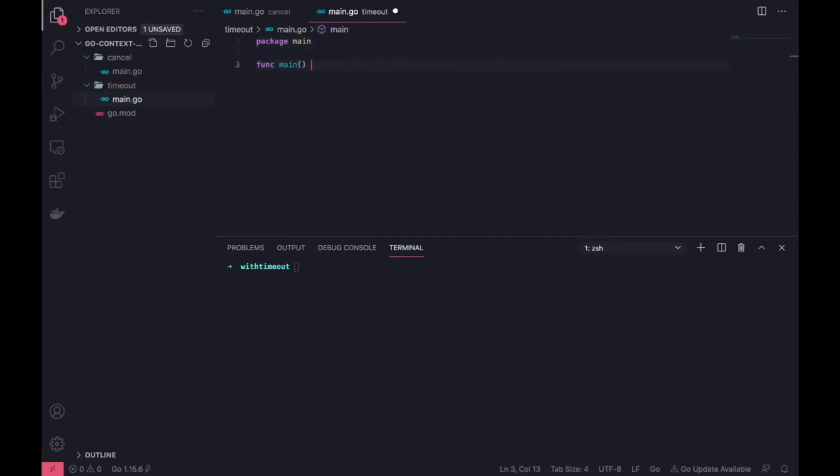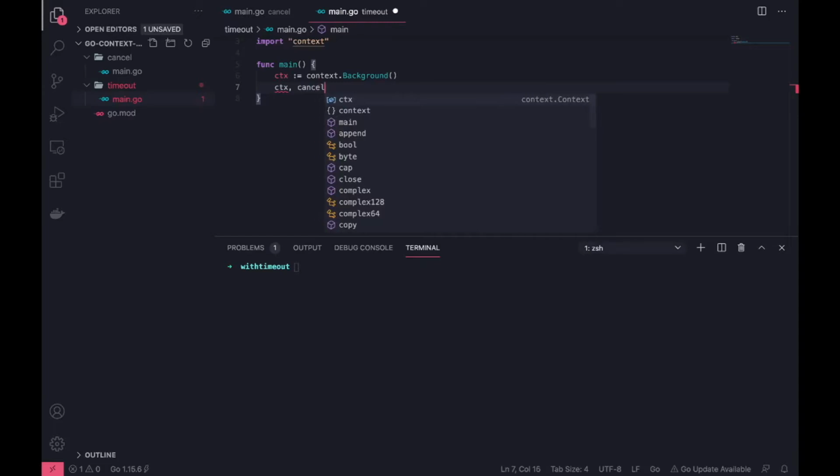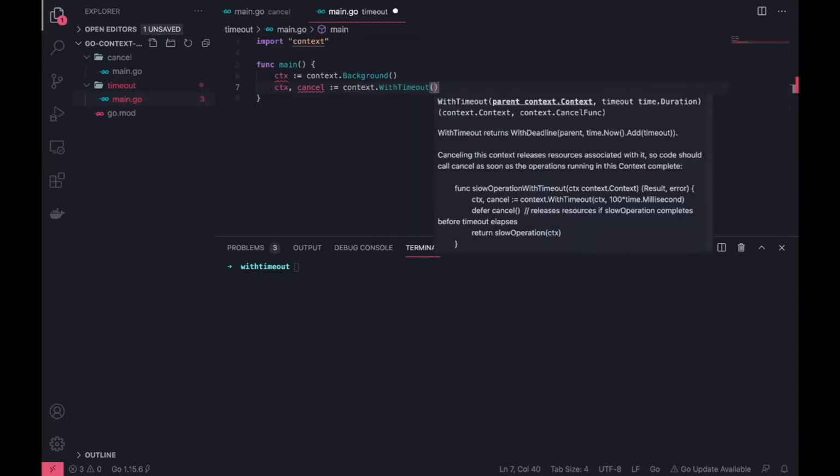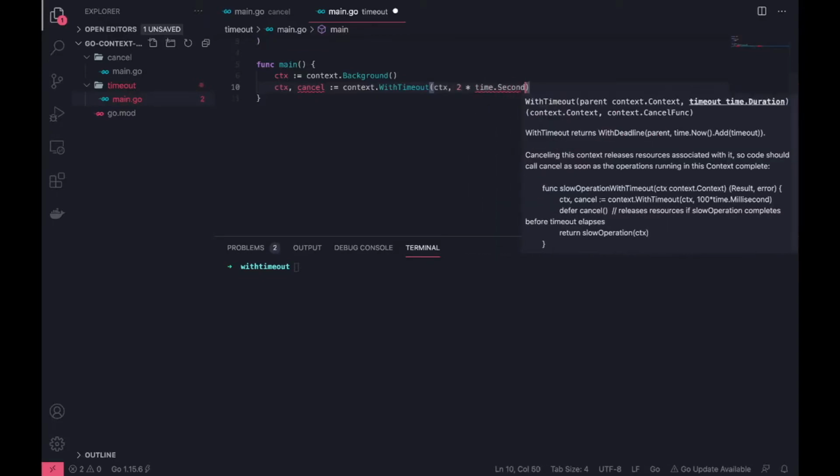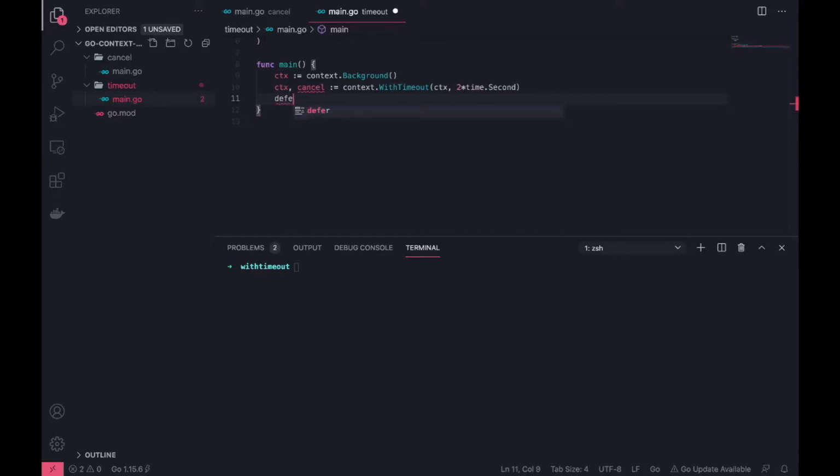func main, as always, and as always we'll again make the parent context, which will be the background context, and we'll make another context with timeout, which will be ctx, cancel. It will return a context and a cancel func, and it will be context.WithTimeout. It will take the parent context and it will take the timeout. For now we'll set the timeout as 2 seconds. Another thing that we need to do is use this cancel func to cancel it. It will allocate some memory when we call this function, so it's always a good idea to call the cancel func, and it will deallocate that memory.